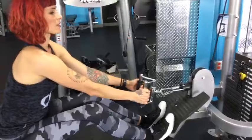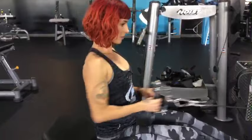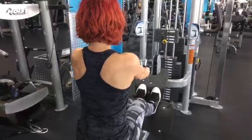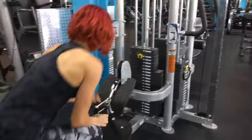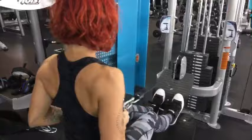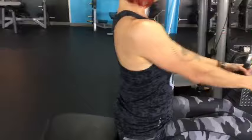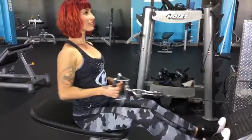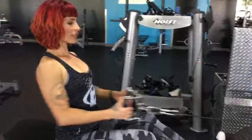So yeah, I'm gonna go back in here. What was this? This was 10. Okay. Down to 30, 15 reps. 2, 3, 4, 5, 6, 7, 8, 9, 10. Getting tired. 11, 12, 14, 15. All right. Yeah. Try the pyramid set. It's really good.